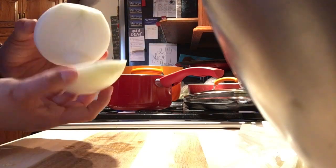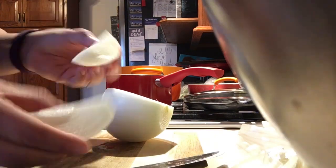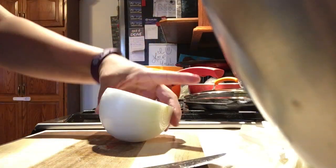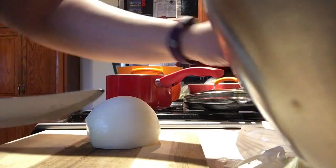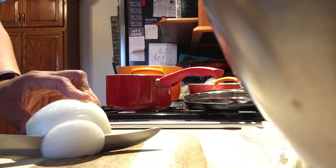All right, and as you can tell, I cut off a little piece. I'm gonna say it's a fourth. I'm gonna cut it in half and I'm gonna put it in the water so it could boil with the tomatoes. Okay, so now I'm gonna slice up this onion so that I can saute it here in a little bit, and I'll show you how I do that.